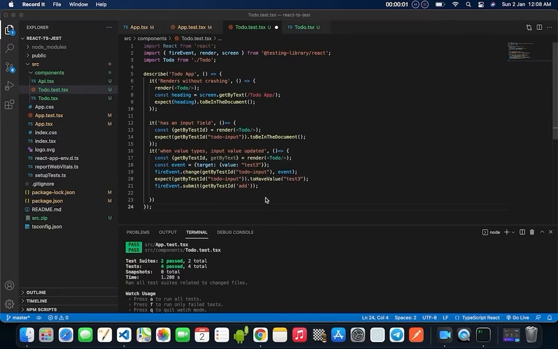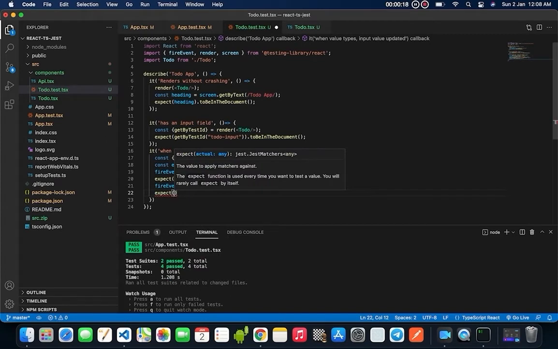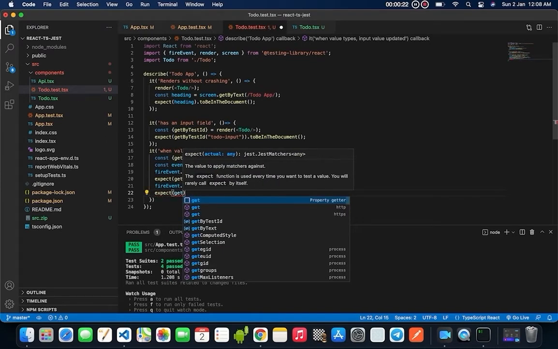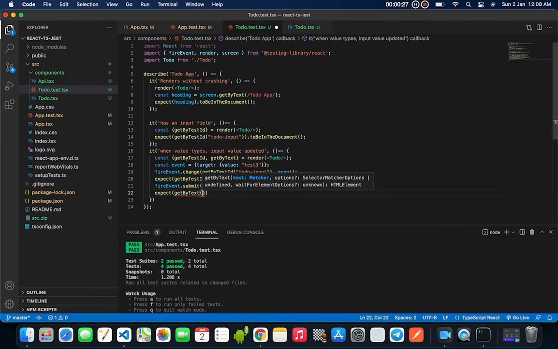Now after this submit event has been triggered, the value we have entered in the input field should be added to our to-do list. That means it should be available on our screen in the document. So to test that, we can write expect, then get the value we typed earlier by getByText, and the value was test3.